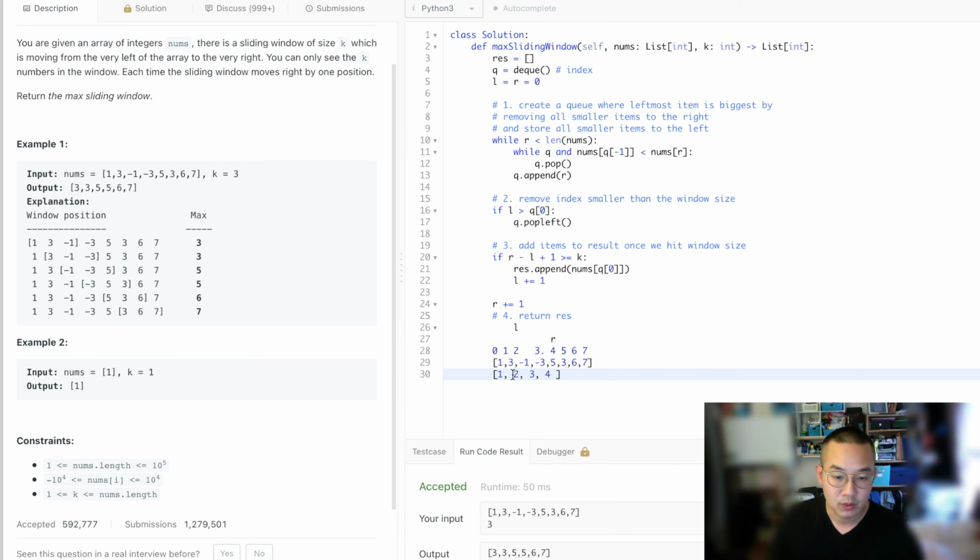But we need to remove 1 because it's smaller than L, which is equal to 2 right now. And this is equal to 4. This is great. So then we have index 2, 3, and 4, which gives us -1, -3, and 5. And so in that window, we should grab the 5.